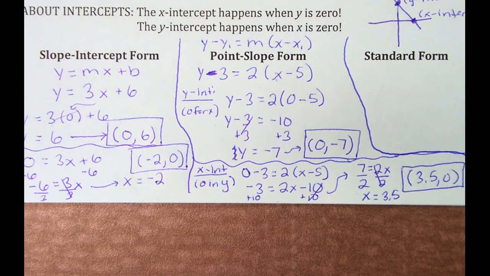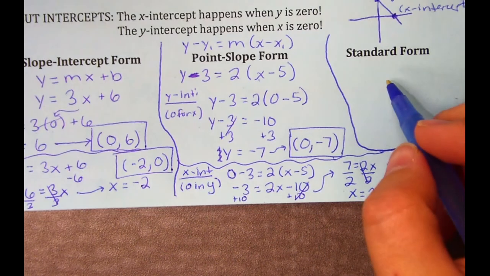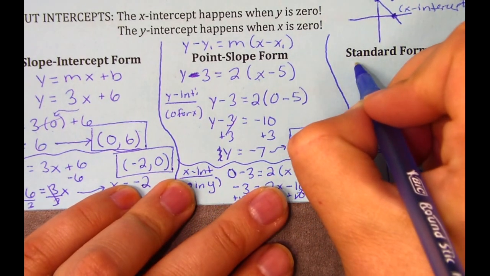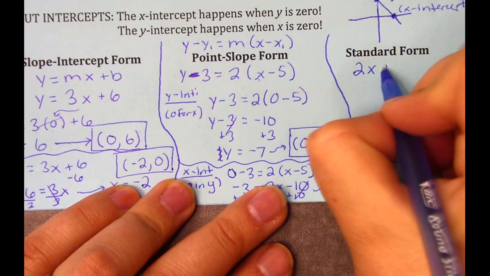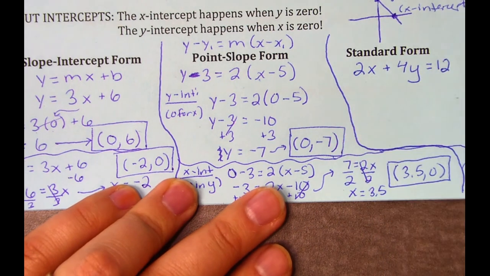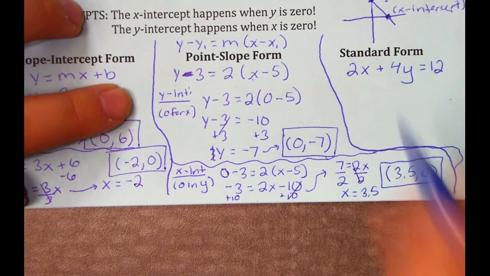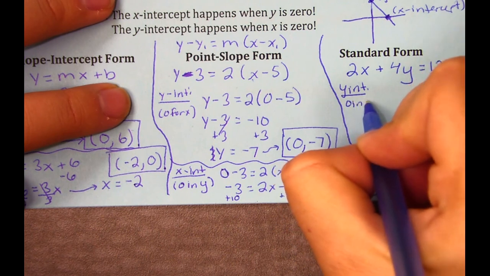So that's the x-coordinate. Whatever intercept you're trying to find, you put 0 in for the other one. Now when I think of standard form, that looks like, I'm just going to make up numbers, some number times x plus some number times y equals some number. It's much easier to find the intercepts here, because when I want to find the y-intercept, that means I put 0 in for x.